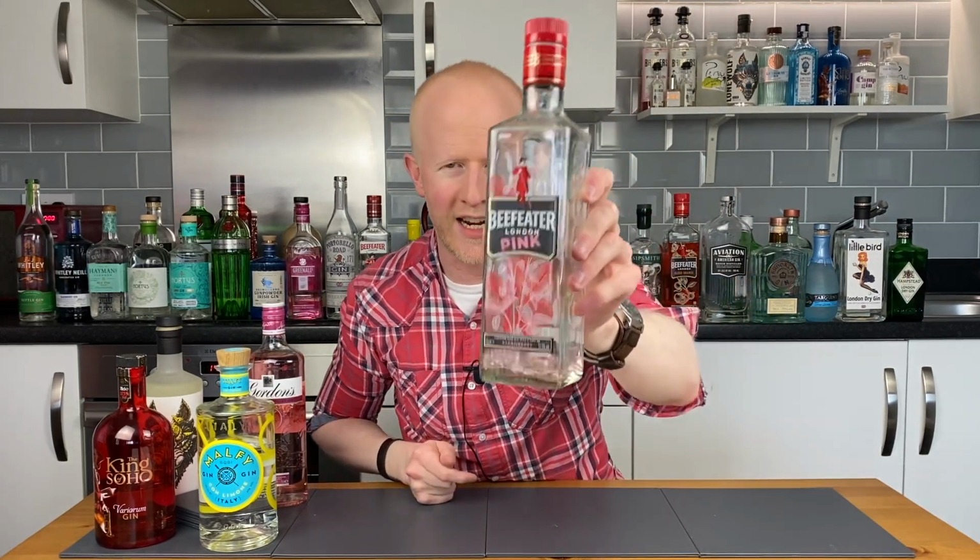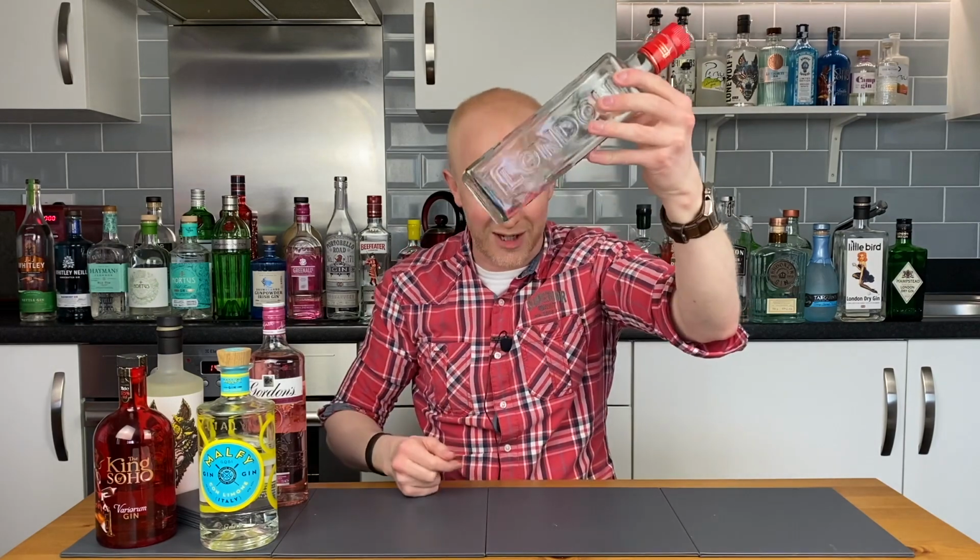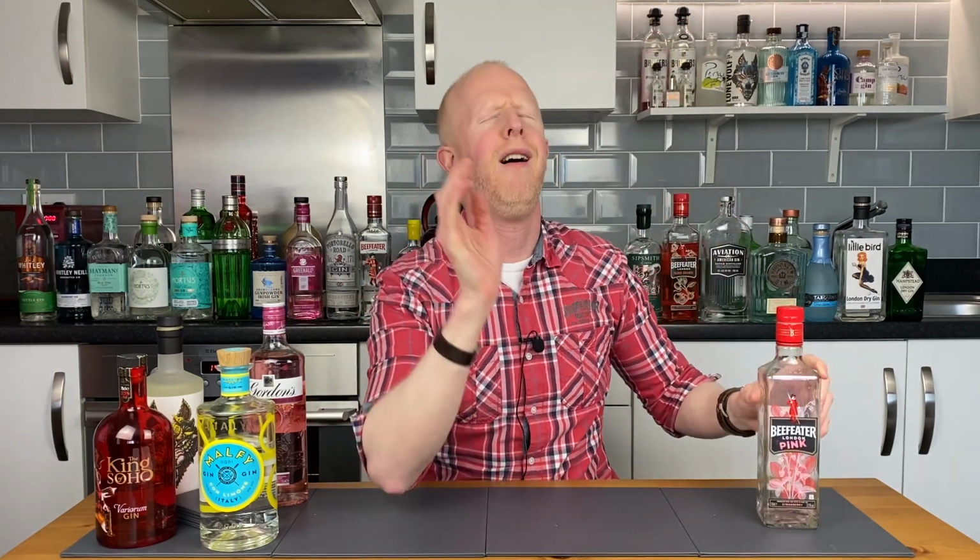Fruity gin number 3. Okay, we're getting down to it now. And again, any of these ones could have made it to number 1, but it was just so tough. This one has been squeezed to number 3, and it is, of course, the Beefeater Pink, their strawberry version of their gin. Now, you might think there's not much in there, and you'd be right, because I've almost drunk it all, because it is, oh man, it's just heaven. It is heaven to drink. I mean, assuming you like strawberries, and why wouldn't you? It's just the most gorgeous gin.